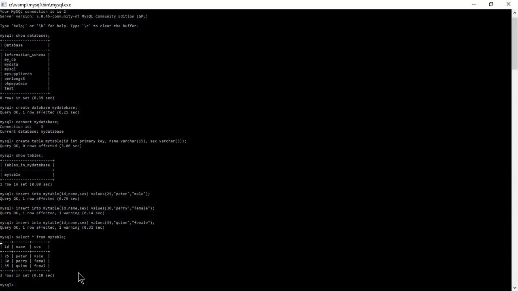So now we can try to practice how to filter the database. So for example, I'm just looking for female users in this table. So I'm going to type select everything from my table.